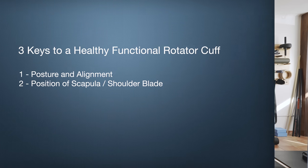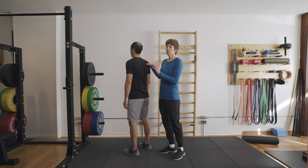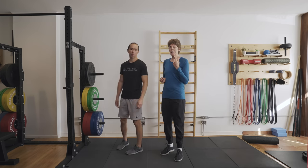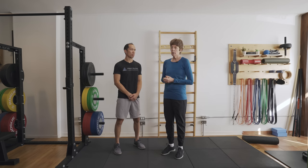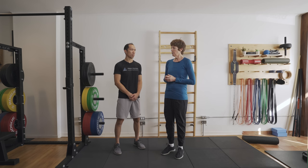The second key for fixing your rotator cuff pathology is the position of your scapula or shoulder blade. The most common problems we see are that the shoulder blade is tipped too far to the front — anterior tilt — the shoulder blade can be too low, or it can be protracted or pulled around the front. Those three abnormalities need to be corrected so we can get the rotator cuff muscles turned on correctly. The position of your shoulder blade is also affected by the mobility of your thoracic spine, which we've already mentioned.